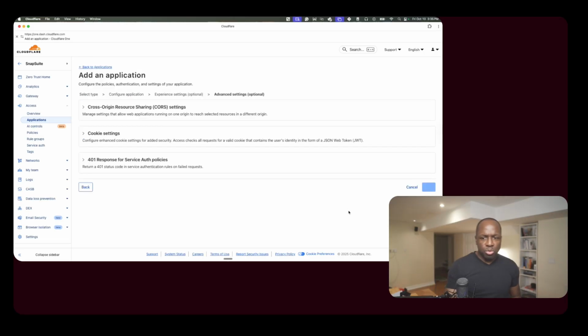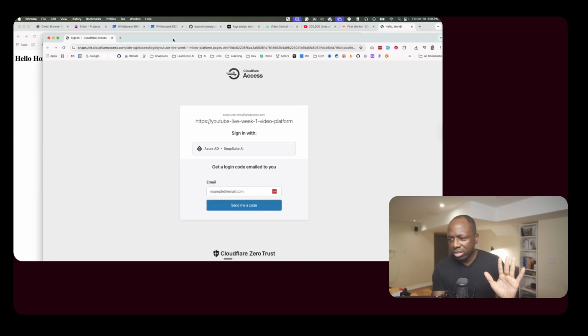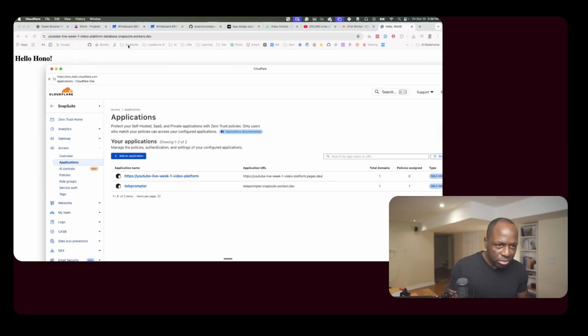Okay, so that's one. And then we're going to do the same thing for the API. Okay, we're officially locked out. Again, it's not perfect security, but it's one layer. So at least it protects me from getting hit by spammers or whatever, especially when you're doing this type of stuff live. So it's locked down, and then you do the exact same thing for this one here, so it's not as public. But we're going to move forward because it's not super important right this second. So with that, where are we at? We're at 36 here. Let's keep pushing a little bit more.